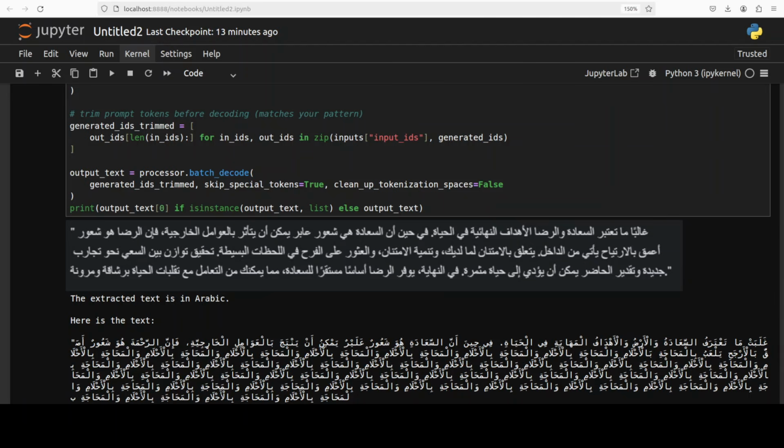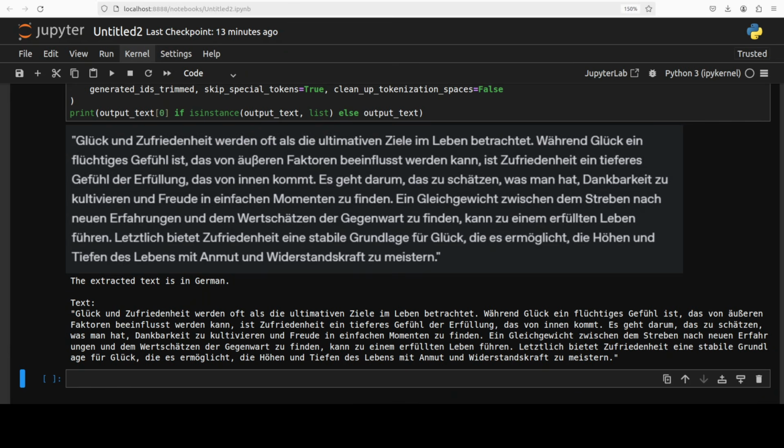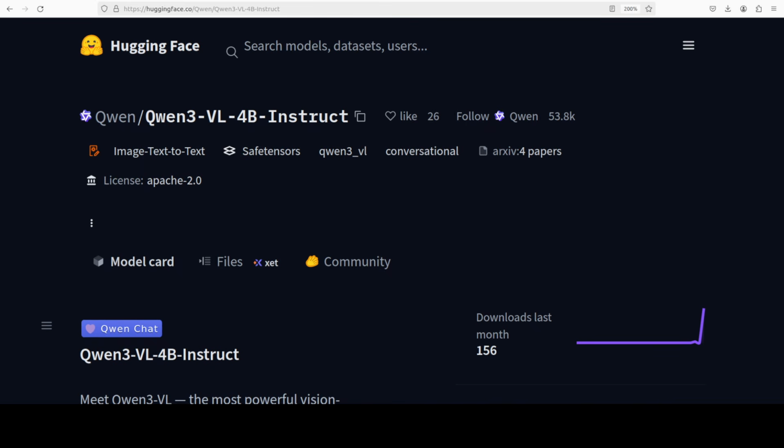Let's do one more language other than English. Okay, this time I have done a German, and the German looks pretty good to me. What do you think? I don't see many errors there. I'm just quickly checking as I speak. Yep. But if you're a German speaker, please let me know. So look, all in all, I think pretty impressive model in just 4 billion of size. Check it out. Let me know what do you think.